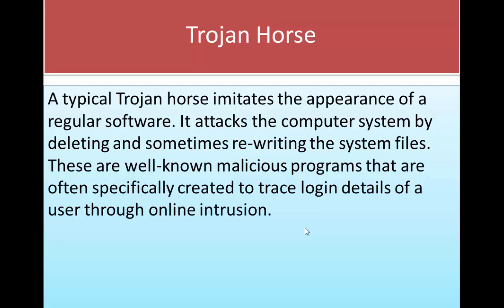So, the Trojan horse is a very notorious program. It imitates the appearance of regular software. Imitate means to copy something. So it appears to be a regular, useful software, and it attacks the computer system by deleting and rewriting the system files. System files are those files which are responsible for running the entire system. So it can delete them and can rewrite them with some bad script.